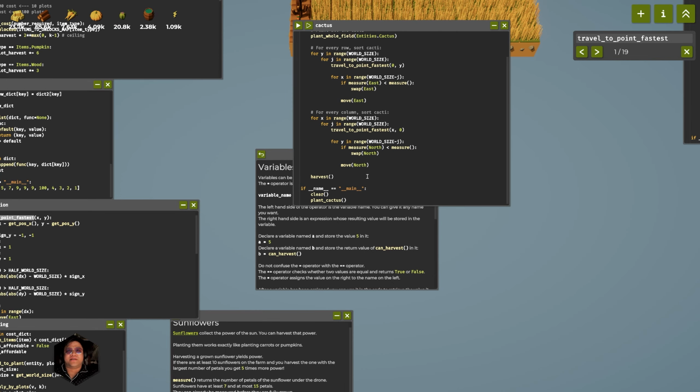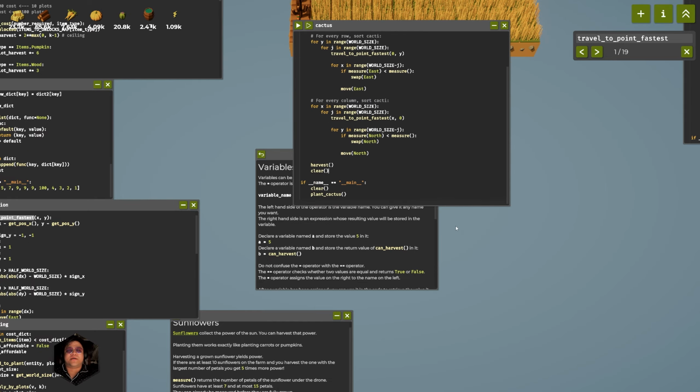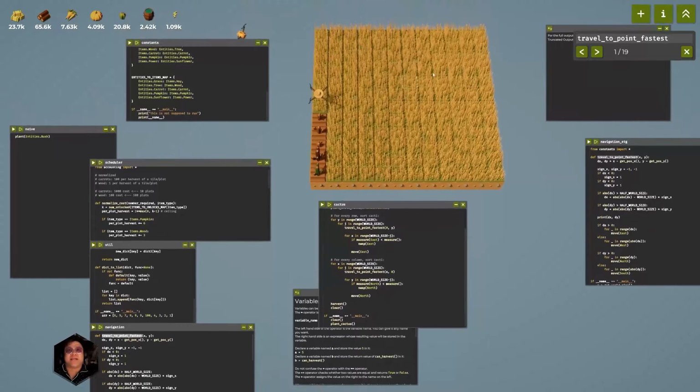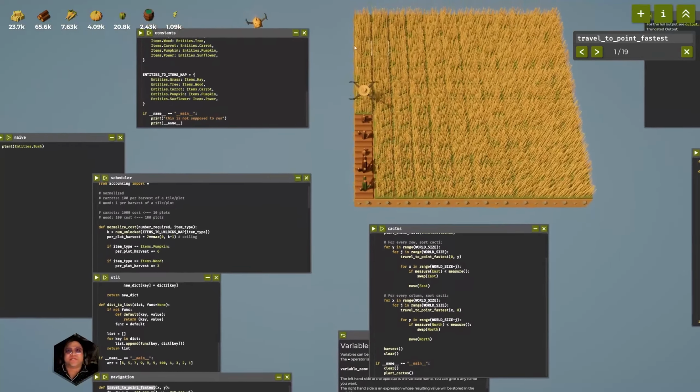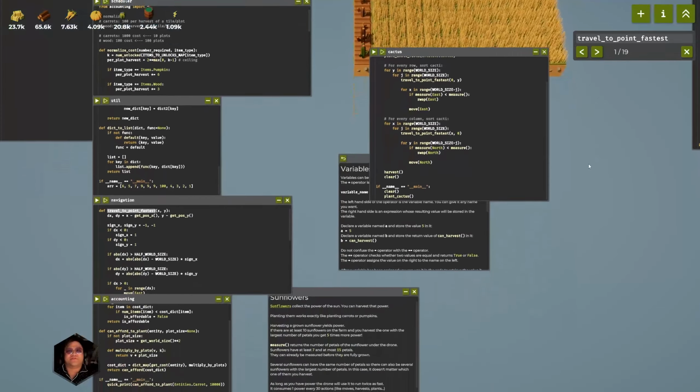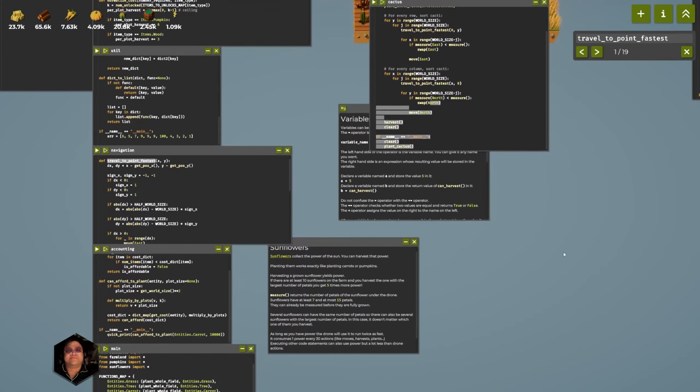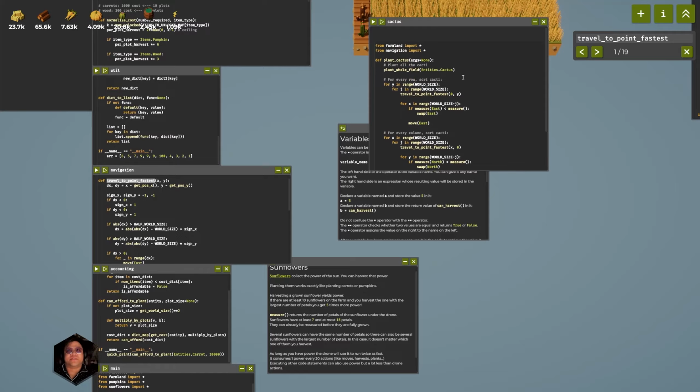What we'll do here is also travel to point fastest. Or, we could just clear it. Right? Dahil mag-start naman siya sa simula. Kaganda nung clear, magkakagras ulit. And dahil nag-harvest tayo ng cactus, it's empty farmland eh. So, I don't mind that. So, clear niya yun. Well, let's register this.